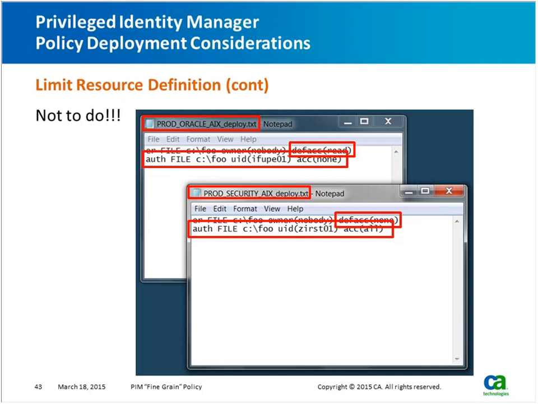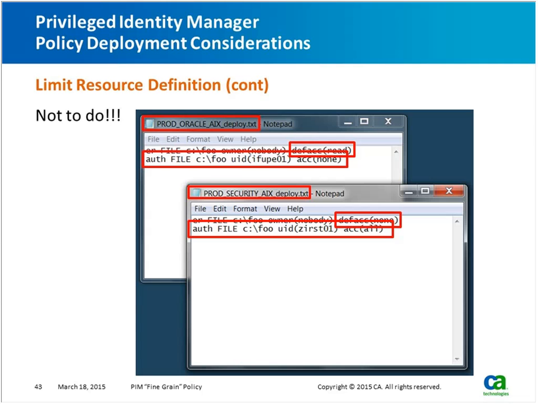Now, page down. Notice that even though I've defined C:\foo, the default access in one policy is read and the other one is none, because apparently that's what the client wanted. Again, this is just an example. When the policy deviation calculator runs, it's going to complain that the Oracle AIX policy is deviated because it now has default access of none, as opposed to the proper default access of read.